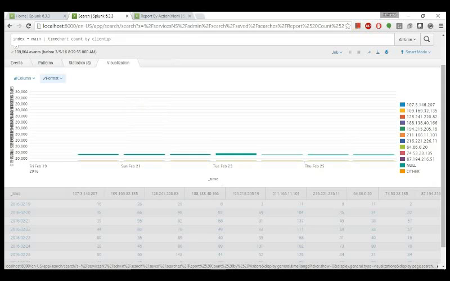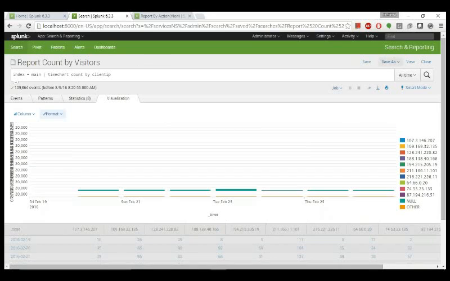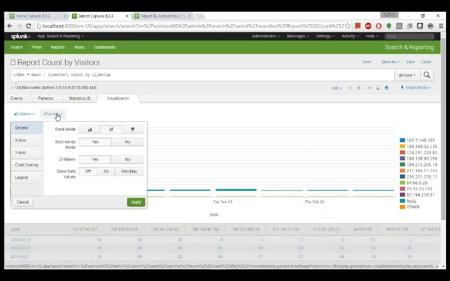Okay, so multi-series mode is good when you have a similarity between two different kinds of data. Let's say I have two IPs where for one IP I have 1,000 events and for another IP I have 1,200 events. In that case I can create a multi-series, because both of them will be visible. But if I have three IPs where one IP represents 1 lakh events and the other two represent say 100 or 200, only the IP with lakhs of events will be visible in your chart. So these are the calls that you have to make.